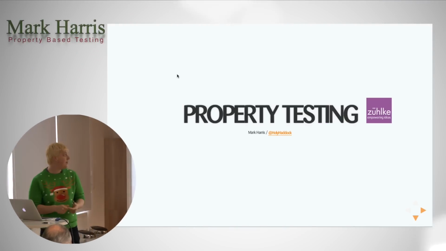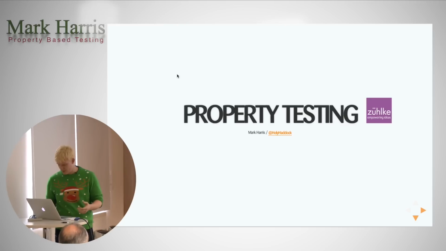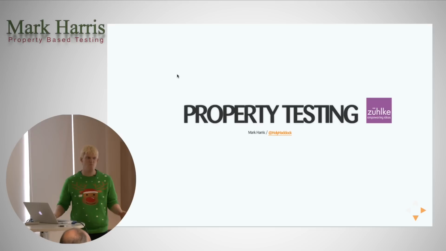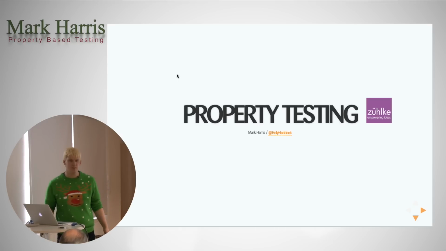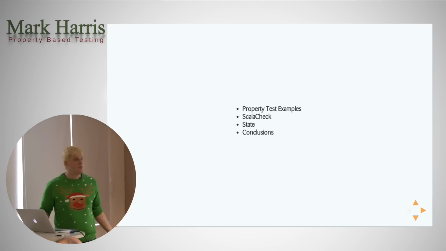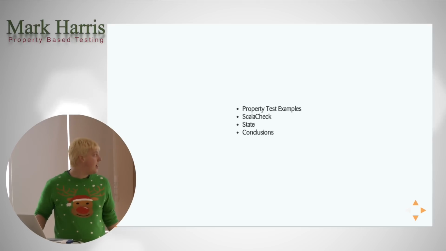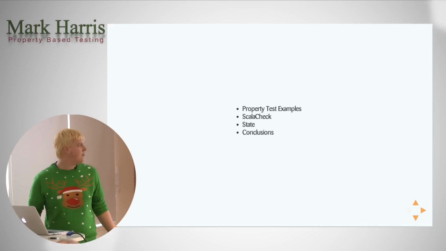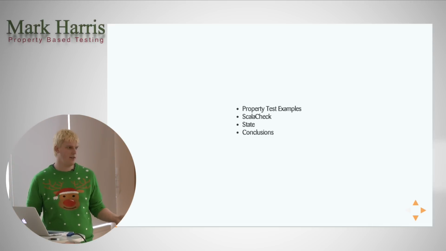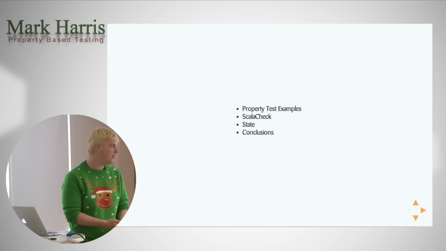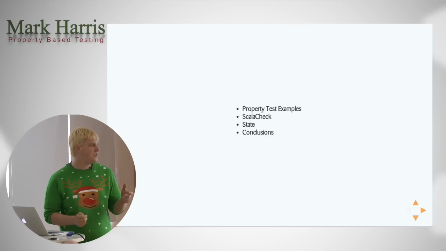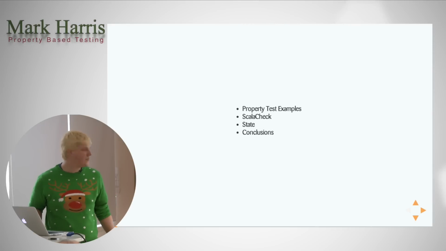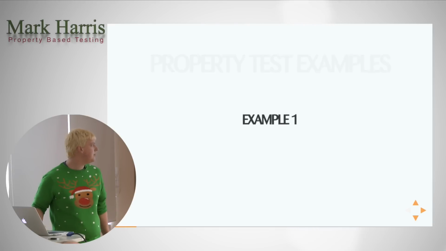And I'm going to talk a bit about property testing, which is a technique we've been using over the last few months, and have found reasonably useful. So I thought I'd come and tell you all about it. I'm going to run through some examples of where we found it useful. Talk a bit about a library that we're using to do it with, and the sort of features that I think are useful in any library that you want to do property testing with. Talk a little bit about state-based property tests, but not very much, and then I've got one or two conclusions, and then I'm done. So some examples.